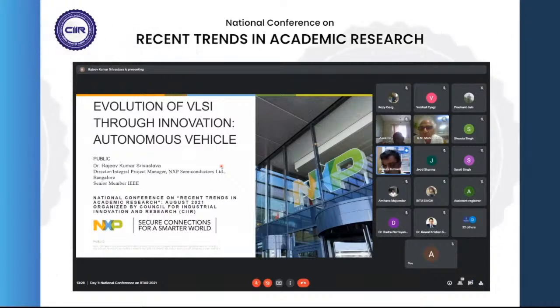The reason is very simple: whatever academic research is done in different universities basically sets the trend for innovation for industries. You can see that whatever papers were published 10 years before are now practically happening in industry. So all the academic research opens the gateway to the development and product development happening in all the industries, not only VLSI, but it's true for all the industries.